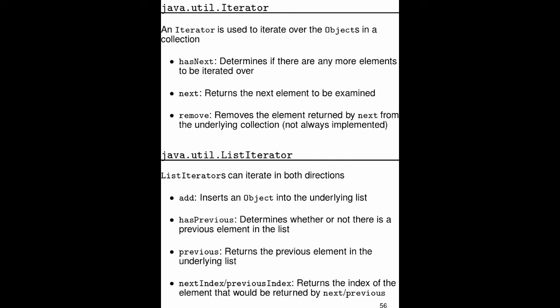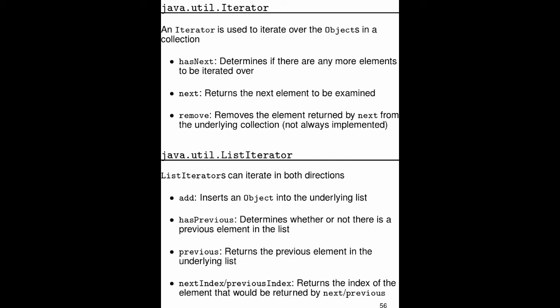The Iterator interface also has a remove method, which will remove the current element that you're looking at, or that the iterator is visiting. It will remove that object from the underlying collection. This is a good thing to do because by removing an element from the underlying collection via the iterator, it keeps the iterator up to date with the contents of that collection. However, it's not guaranteed to be implemented. There might be some data structures for which remove is a very difficult or expensive operation to implement, and so it's not guaranteed to be implemented by every collection that you can iterate over.